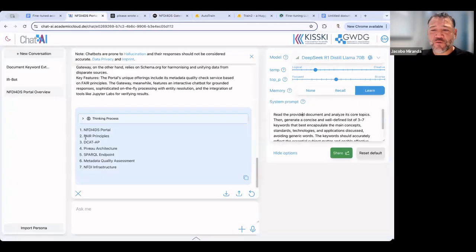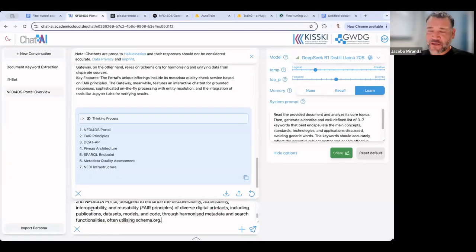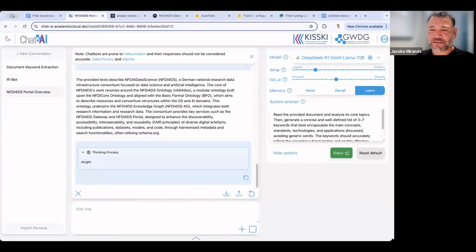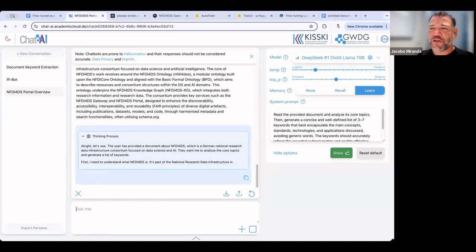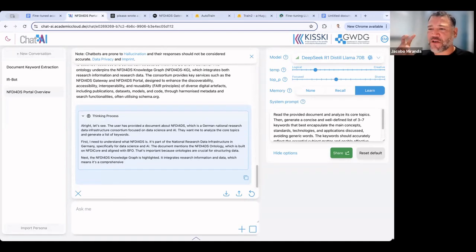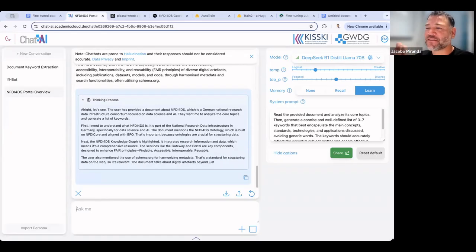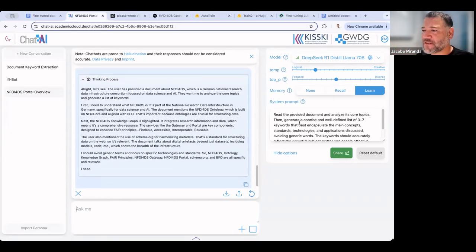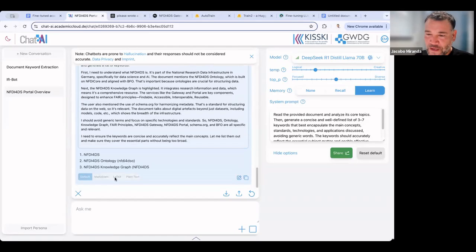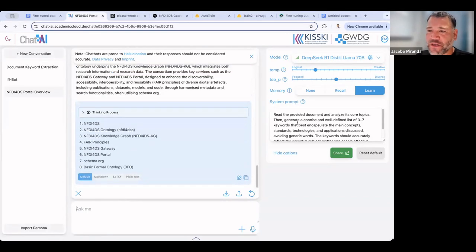And I'm going to go to Chat AI to provide just some other document, in this case, just copy pasting a text. And I don't need to provide any additional information because the LLM is taking its instructions from the system prompt. By the way, one key aspect to note here in, for example, this distill model is that at the end, I receive just a list of the keywords.